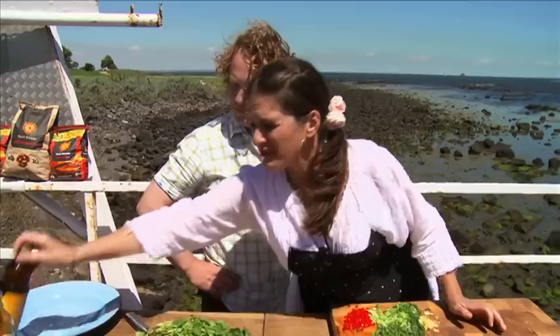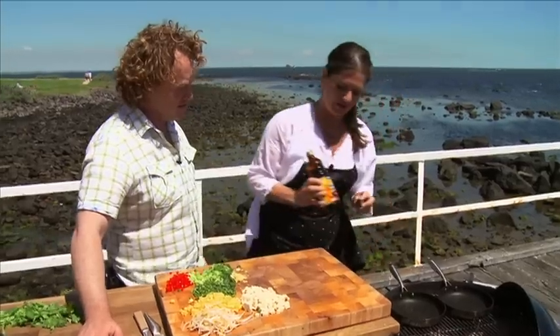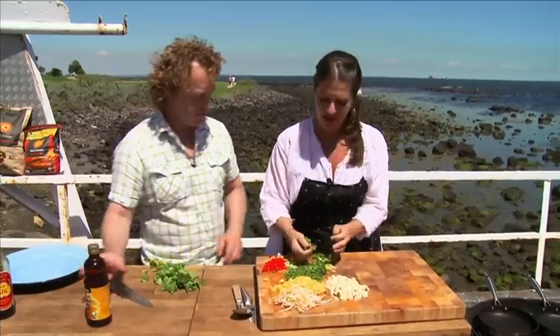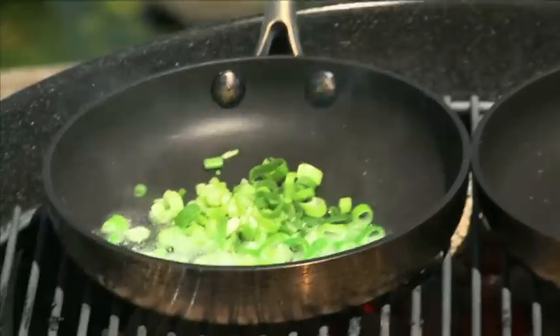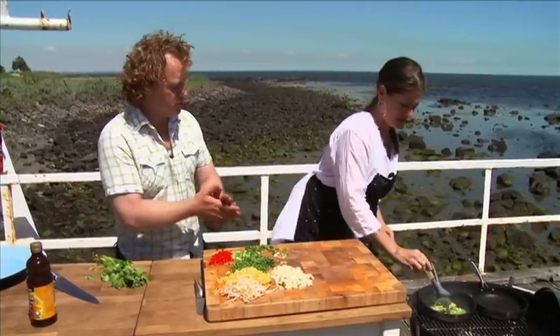Sanchoi bao is usually full of preservatives and whenever I ate it at Asian restaurants I used to feel sick, which was a shame because I love it. So a little bit of sunflower oil or safflower oil to start, then I'm going to put in the white parts of my spring onions. This is quick because it's like a stir fry. Then I've got some grated ginger and some chopped garlic. Do you want to chop some coriander for me?